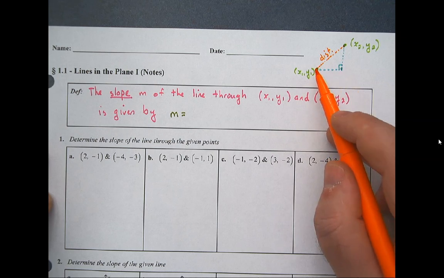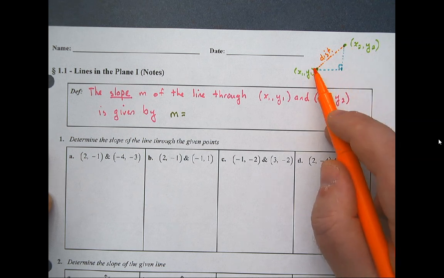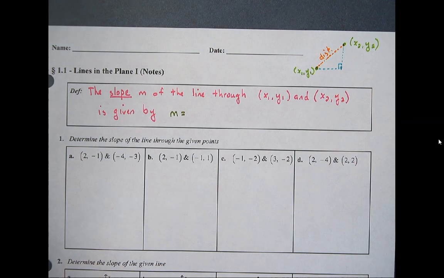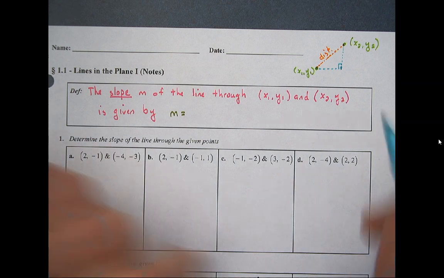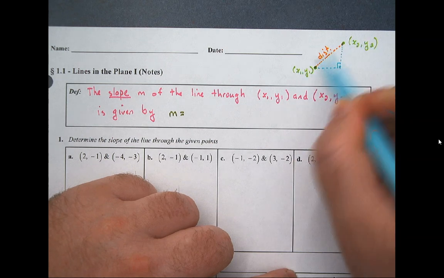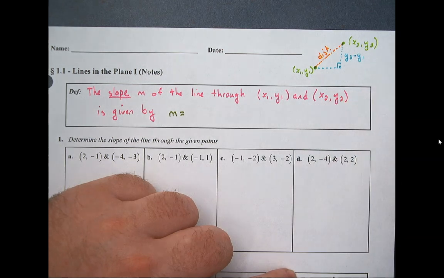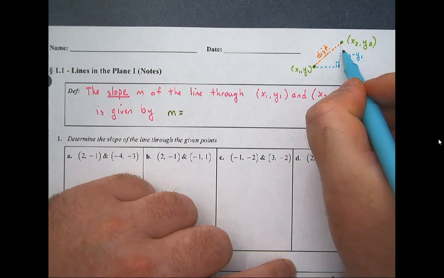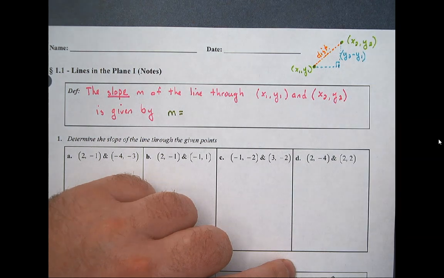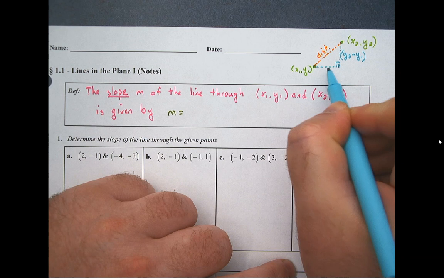We're seeing how much from this point our 2 points go up, and then how far left to right, we call that run. So if I wanted to figure out how far apart these 2 things were, I would have to figure out how far they change up and down, and which one of these variables does the changing up and down. The y's do. Now we always write it y2 minus y1. It doesn't have to be y2 minus y1. It could be y1 minus y2. All that matters is whatever order you do this in, you have to do this in the same order.